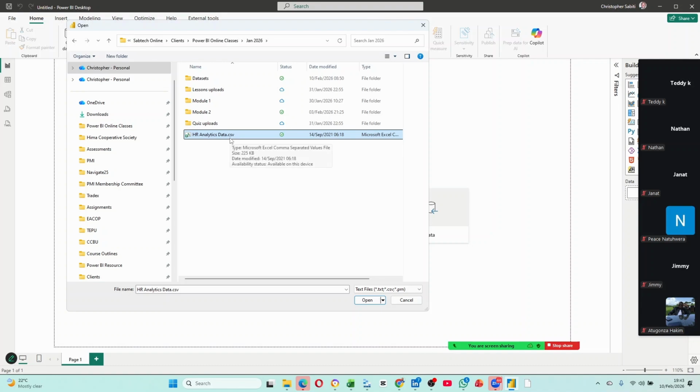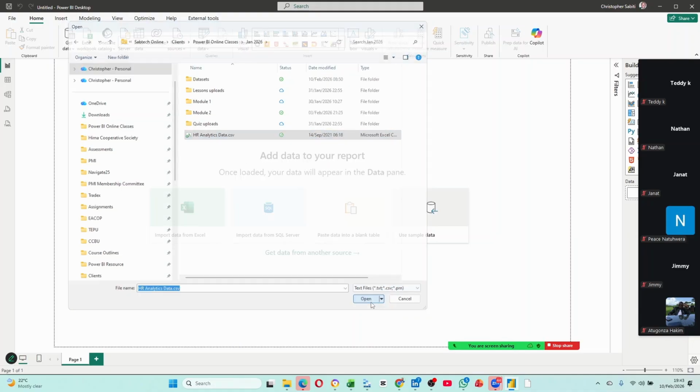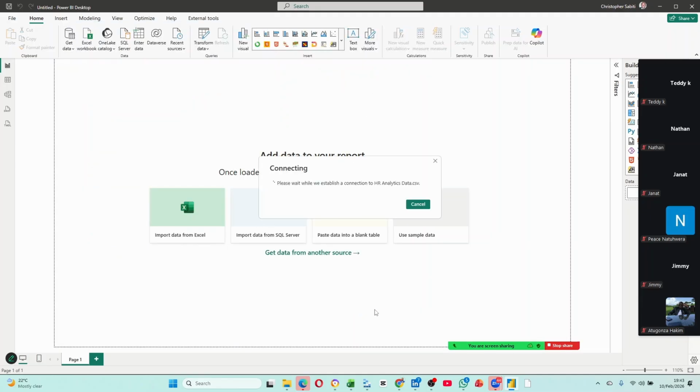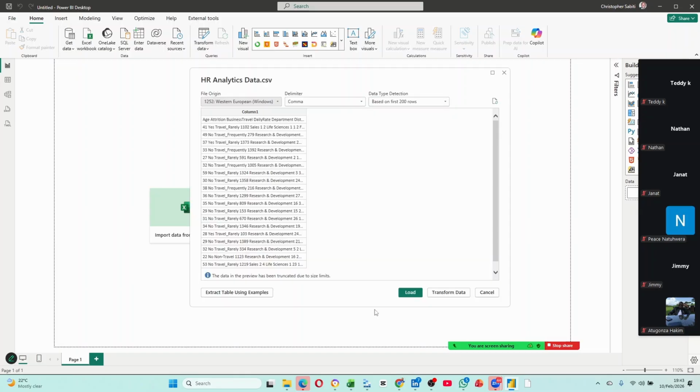Now, there is also another format called CSV. CSV stands for comma separated values. So here I can see it, which means when I select it and open, it is going to export it. We are connecting the file from wherever it is to Power BI.